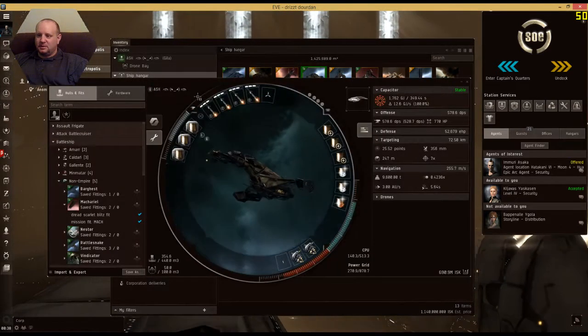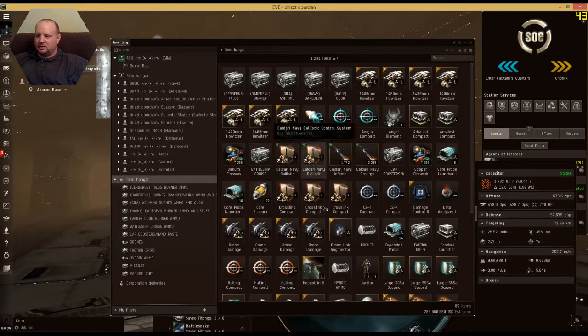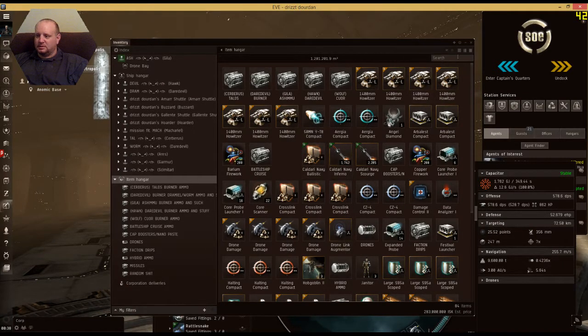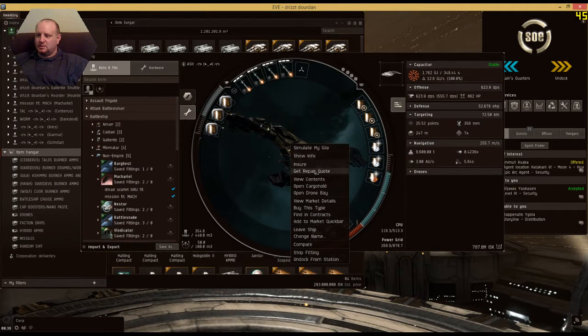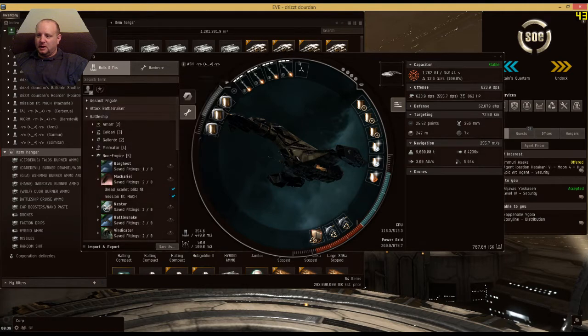So open up that fit and slap one of these bad boys on there. There we go. Fit to active ship. That's good. And we should be repaired, get a repair quote. Nothing to repair, good. And the other thing we need to check is our drones.